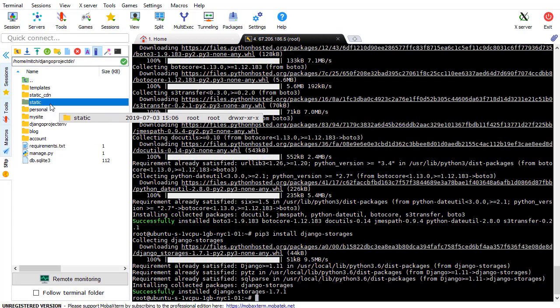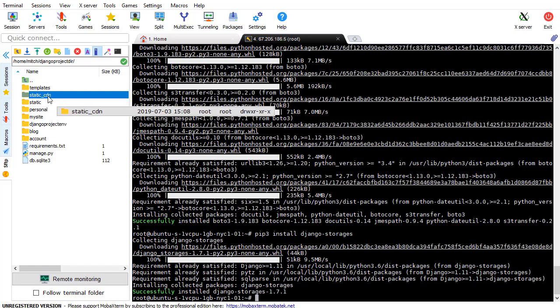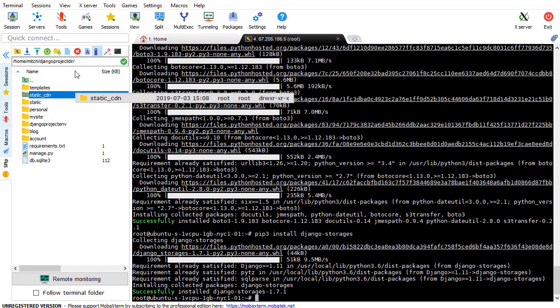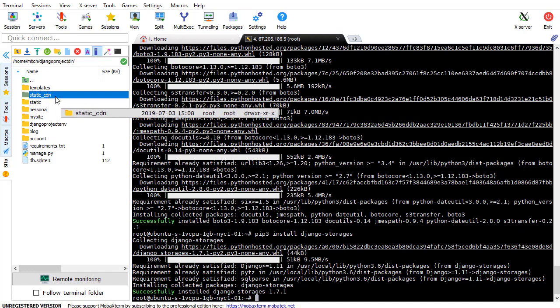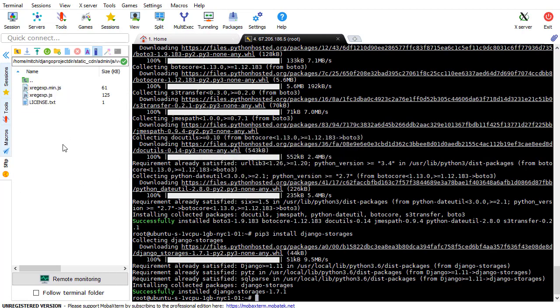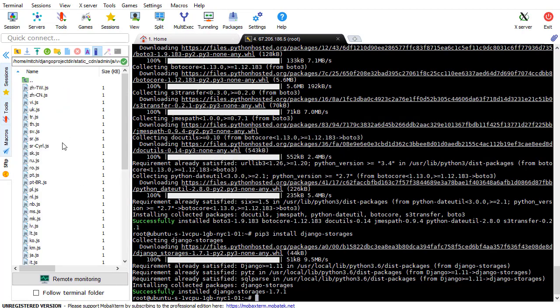you have a static directory, but I want you to delete the static content delivery network directory because that was pretty much only for development. This folder should not exist in production because basically our spaces, our DigitalOcean spaces will take the place of this directory, and our static files are going to be served from there. They're not going to be served locally anymore. So I want to delete the static CDN folder. And if you have a media CDN folder, you'll also want to delete that one. Basically, you just want that one static directory.